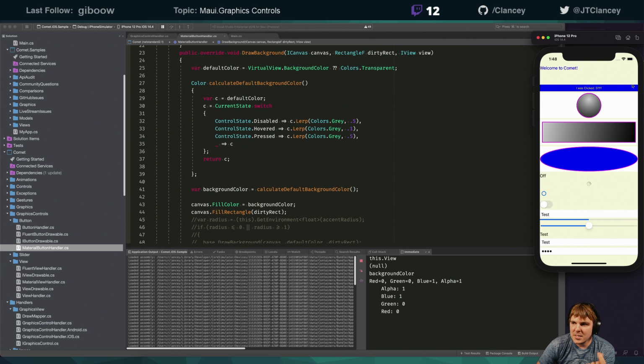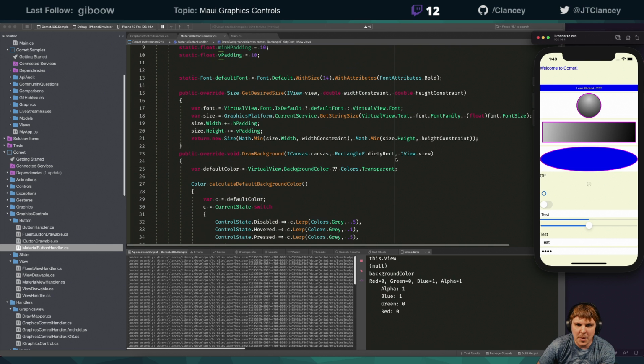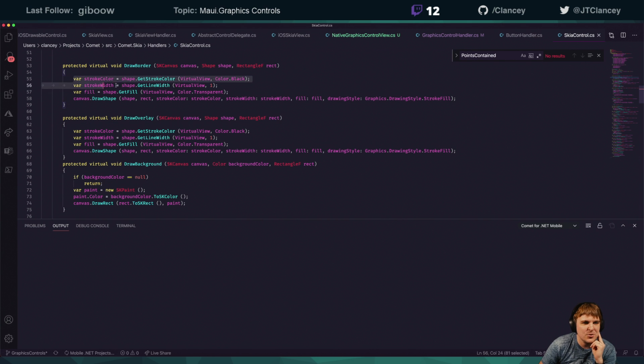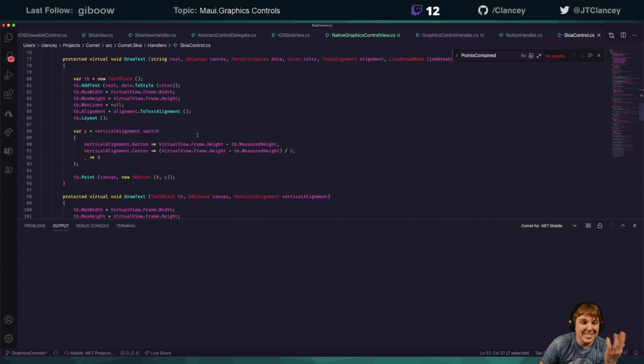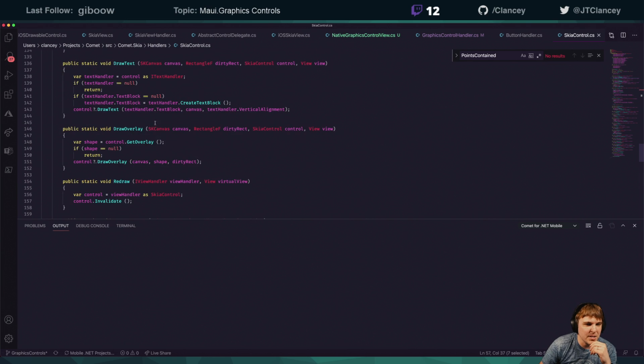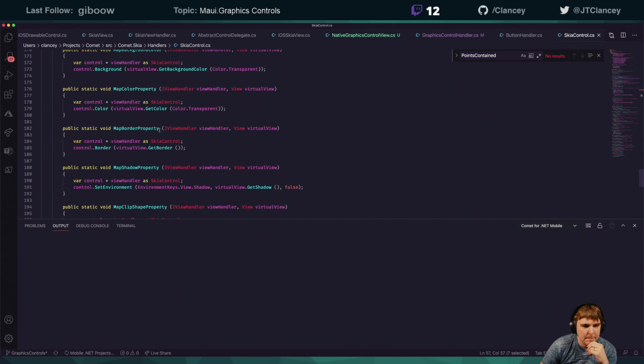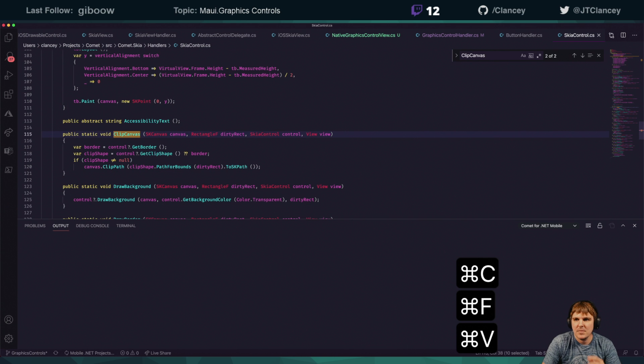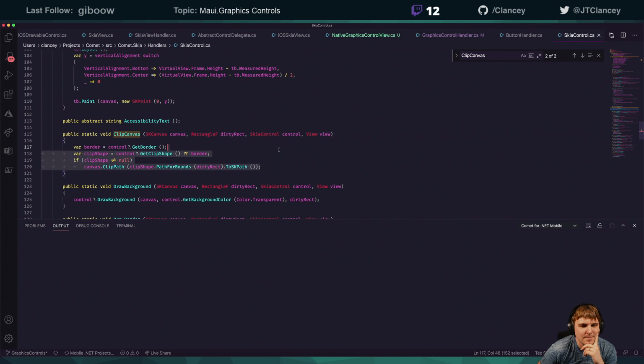Right, I know why this is supposed to. Inside of Comet, we had clip shape, and these buttons had a clip shape. And the clip shape was a rounded rectangle. See, draw border got the fill shape. And that's why these were rounded rectangles there. And the same with the clip shape, in shadows. And none of that's in Maui yet. So until we add that stuff to Maui, that's why these buttons aren't round. We'll get there.